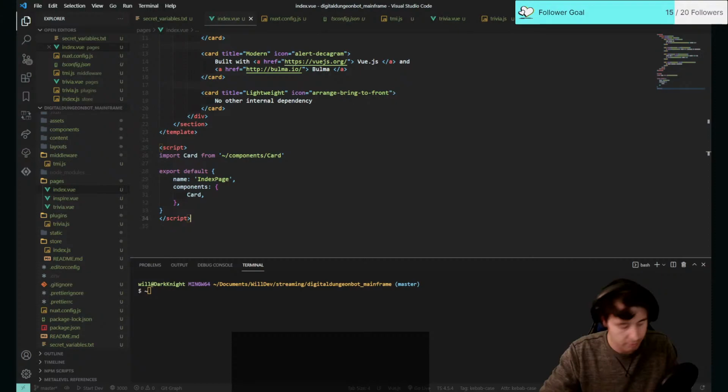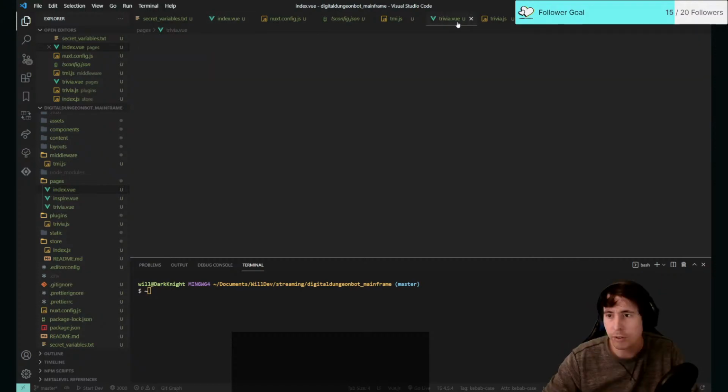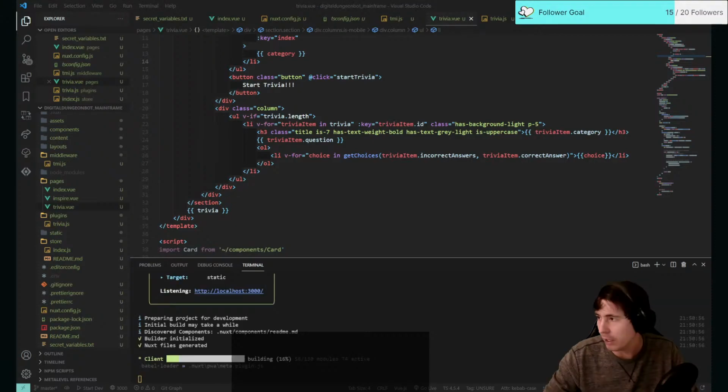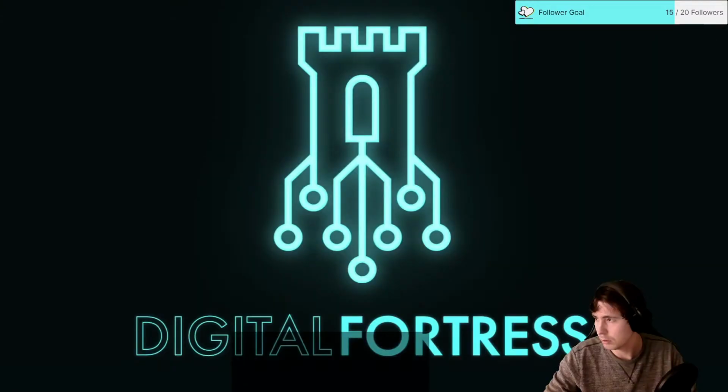And with that, we're going to go ahead and jump right in. So we're working on the trivia view page. Let's go ahead and run the watcher and run the server so we can see where we're at. Right now, I just have it toggling with a start trivia button. So if I hit that start trivia button, it should give us, yep. And you can see off to the side there, we have quite a few questions that have come up.